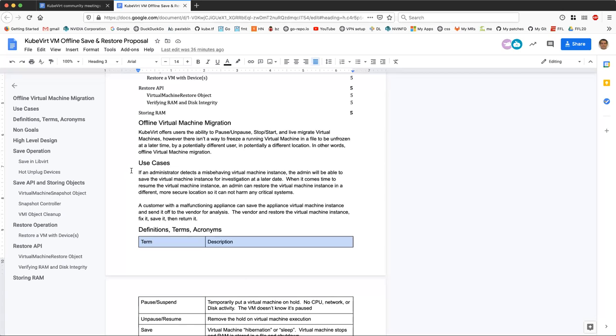Don't we have import-export in Rev? Yeah, but I don't think import-export includes RAM, if I'm not mistaken. Maybe we can save RAM as a dump. The use case here is that something happened with the virtual machine and we want to debug it. So there are two situations here. We want to restore the same image, the same kind of setting, somewhere.